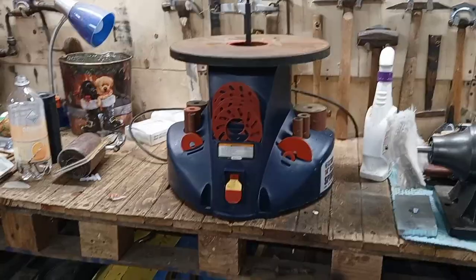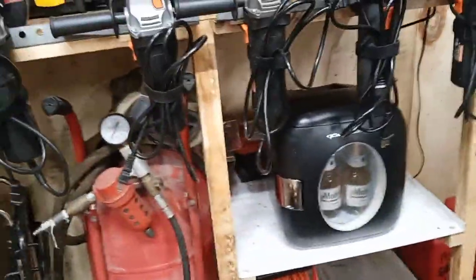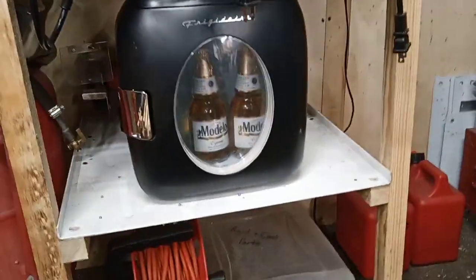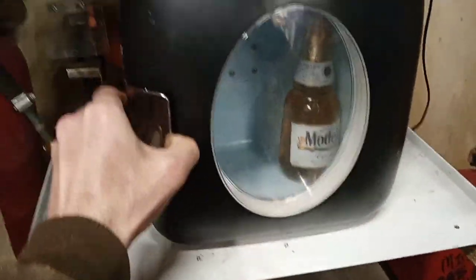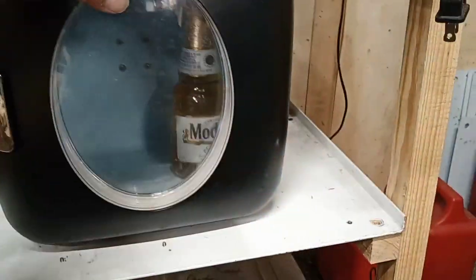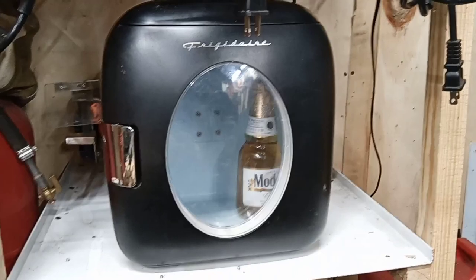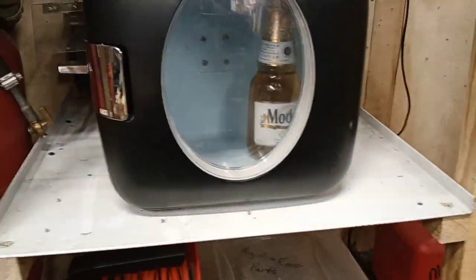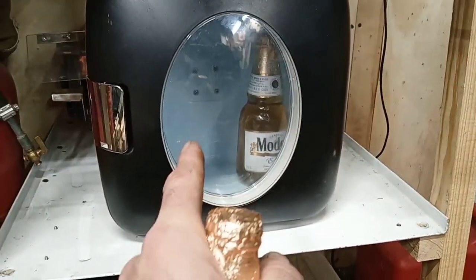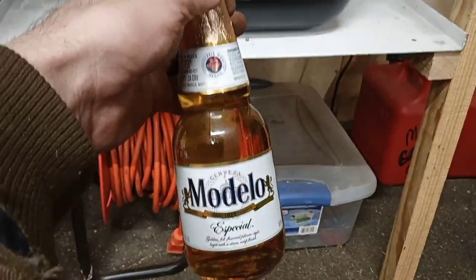Last but not least — this is cool. I've been eyeballing these for a few weeks at Walmart: an old-school little baby beer fridge. It's got some Modelos in it, cold and chilling. It ain't gonna be White Claw or Bud Light. Let's grab one right now — yeah buddy! I kind of like the little retro look too, that old-school font. This thing's light as hell. It'll hold two 12-packs or maybe four Modelos — that's all I really need at a time. Thanks so much, dude — that's a cool gift.